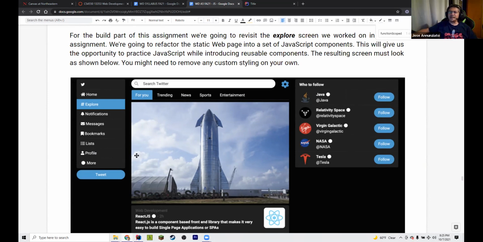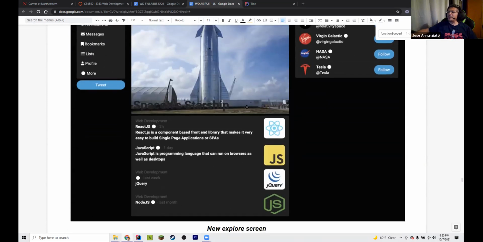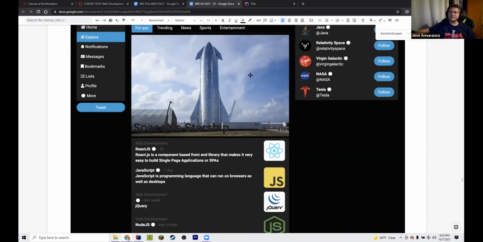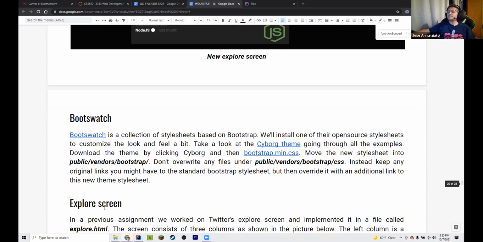Put this in a navigation sidebar component. Put the bottom here in something like a post summary list component. And this whole thing, like an explore component. And then this whole thing, 1, 2, and 3, put them in an explore screen component. Okay.